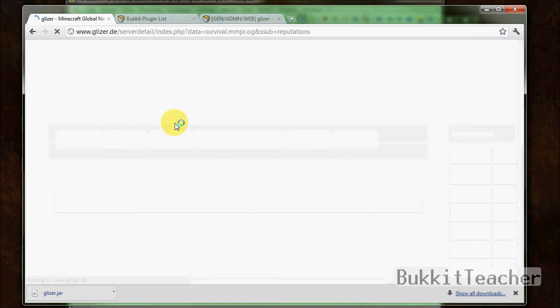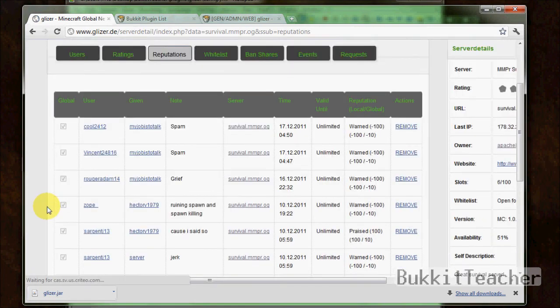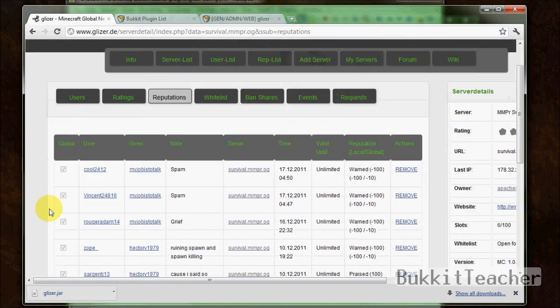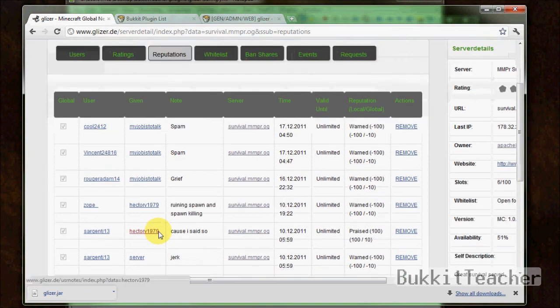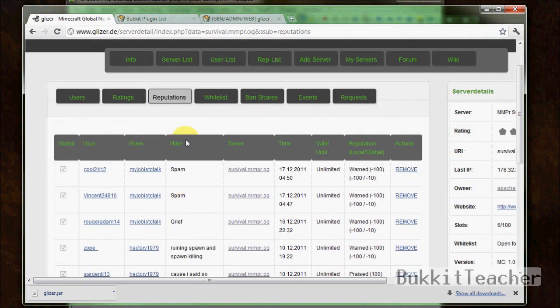Now this will show everybody that has been banned on your server. So the first column shows who's banned. The second column shows the person that's been banned. Then the third column, which is nice, tells you why they've been banned. And then the fourth column shows you the server, and then the time, and then how long the ban lasts, and then what type of ban.